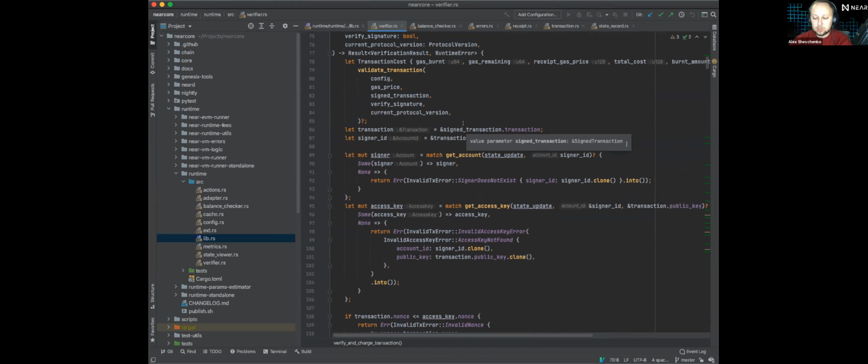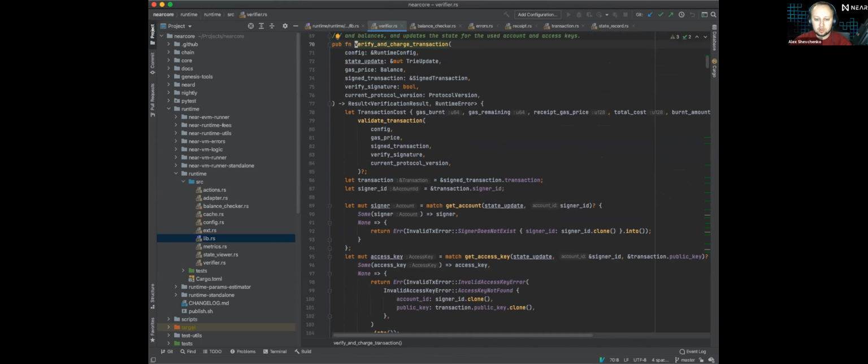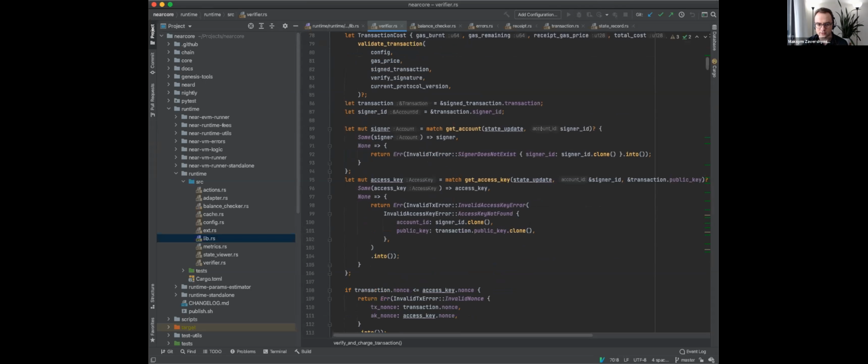So in processing of the receipts, we have that if we exceeded the amount, then we need to move the receipts to the delayed receipts. Yeah. Good point. So the limit for the gas spent on transactions and on everything else is different. You have a basic 50-50 split of the gas limit, separately for converting transactions into receipts and for processing receipts. And this is also something that needs to be revisited because it's a questionable game theoretic solution here. We might want to revisit it later. But because it's two separate thresholds, the code is in different places.